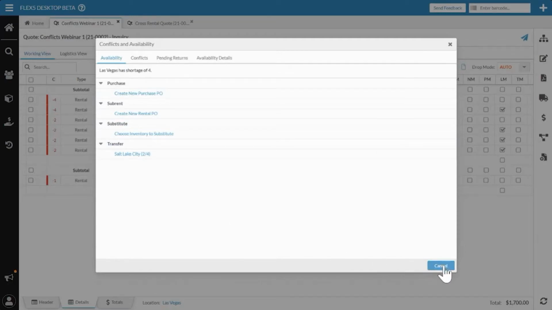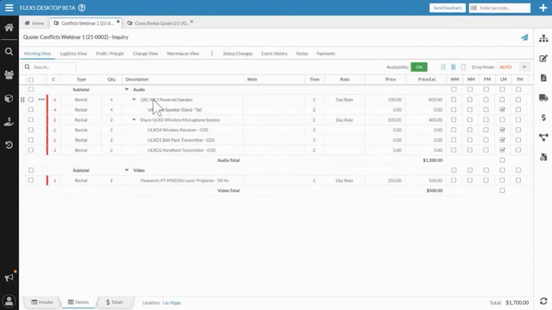Now, one thing that I want to highlight on this, and we're going to back up to some of these, is that if we know ahead of time what are common solutions, we can program those in so that the system can give us more information than just, hey, do you want to make a sub rental?